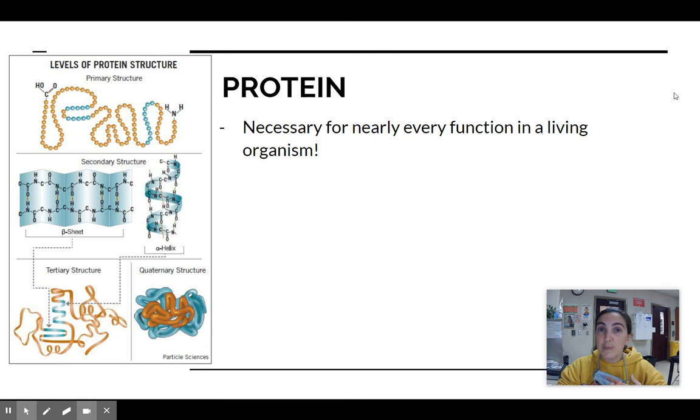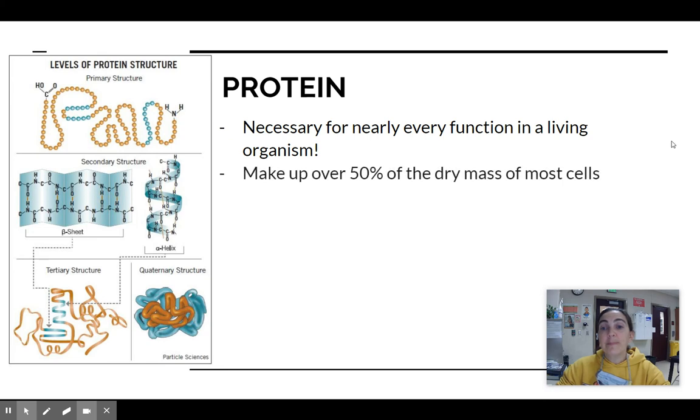They help to transport things. They help with your cell membrane functioning, both to pump things in and out of cells and to act as signaling molecules to relay signals in and out of cells. So they do many, many, many things. Because they're so important, there are a lot of them. If you take the water out of most cells, over half of what's left is made up of protein. So like I said, it's by far the most abundant of these biomolecules that we're going to talk about.